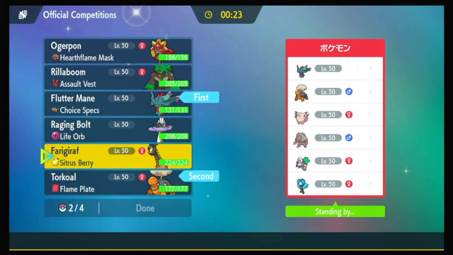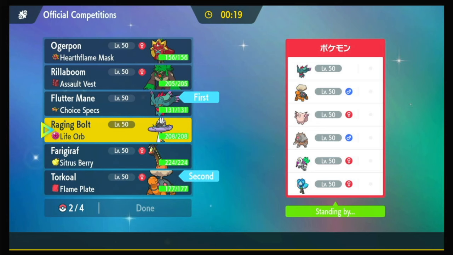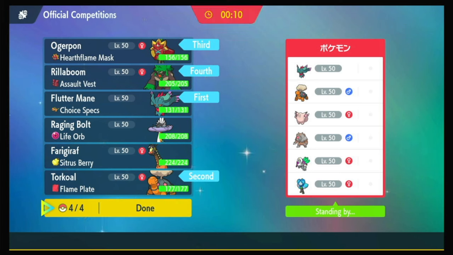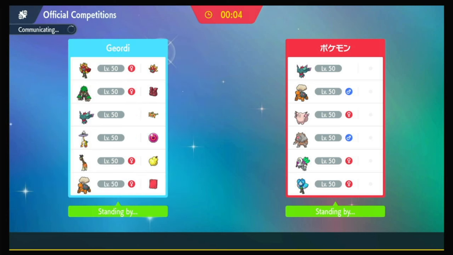There's no priority to block. They don't have priority blocking, so I could do Ogerpon-Hearthflame just to have Grassy Glide on deck in case this plan A doesn't work. It'd be nice to have Bolt to take an Eruption, but I don't know if I can afford that.